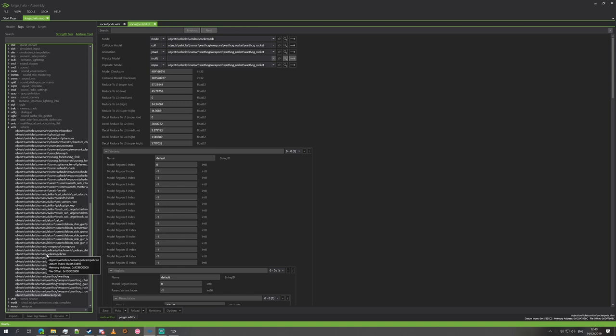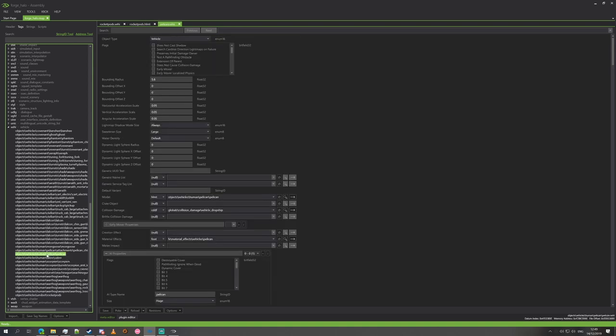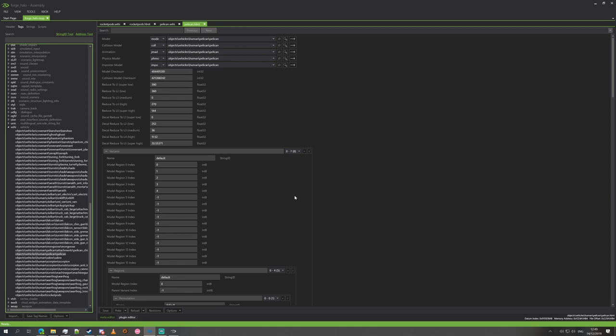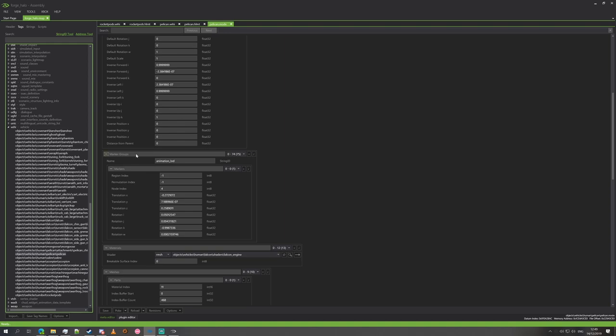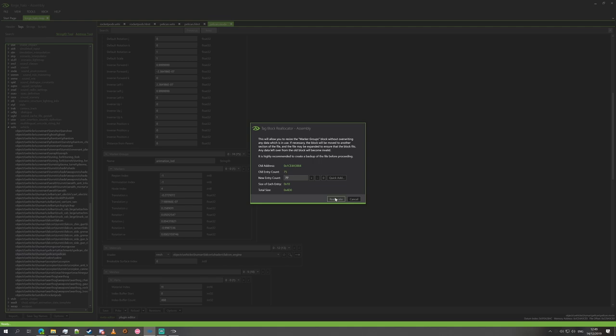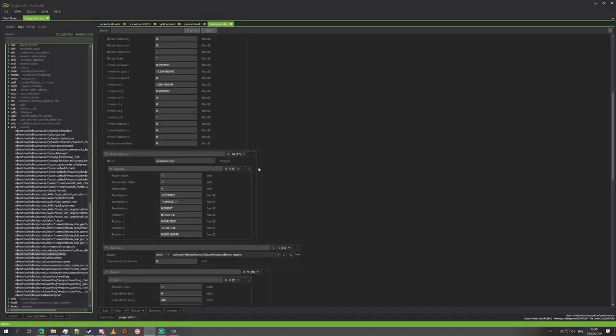We're now going to go to the Pelican tag, and then we'll open up the HLMT file, and we'll also open up the mode file. We'll scroll down until we see marker groups, and we're going to add two. Now these marker groups are used to define the positioning of things that are attached to the vehicle.